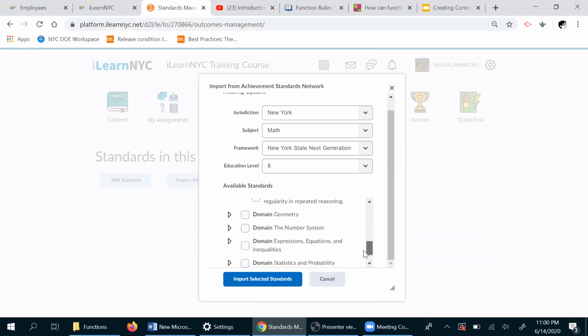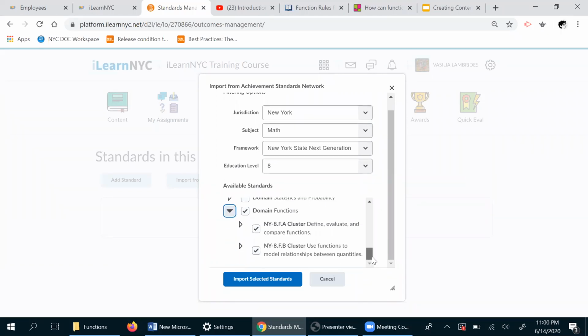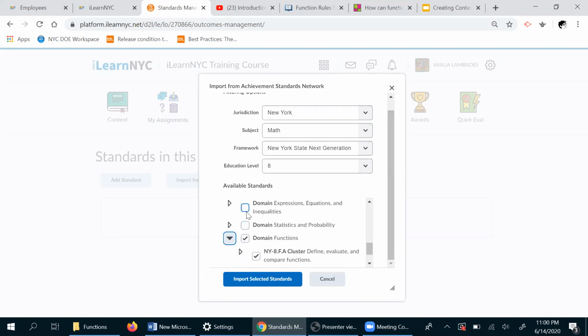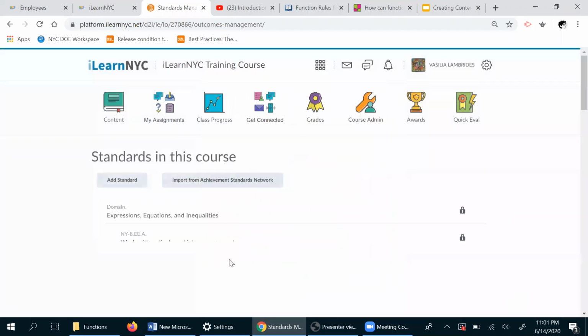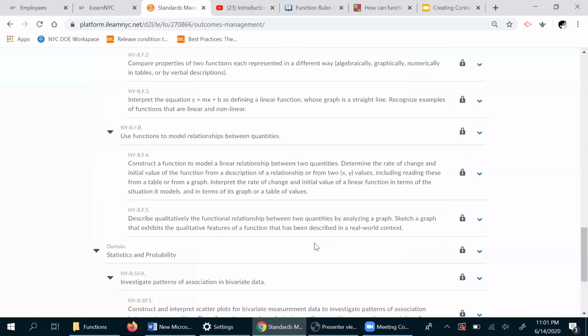And, you know, it depends what you want to add and what you will be teaching in this course. I'm going to be doing functions, and there's only like 2 of them in here. But let's say I wanted to add expressions and maybe statistics, and I'm going to import them. So I could always go back and remove things if I've put too many in here.